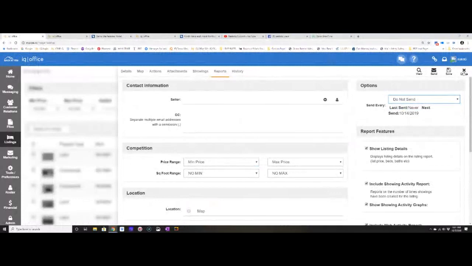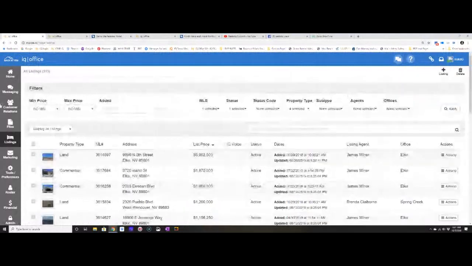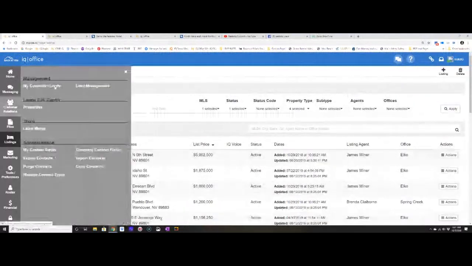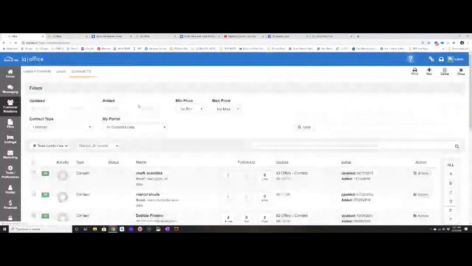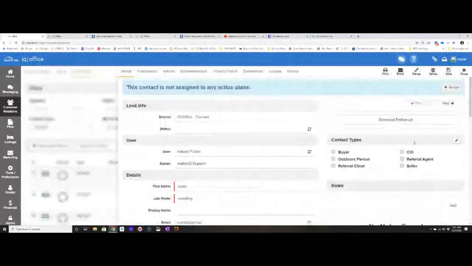Cool. Another really good question. How do you categorize your contacts to make this easier? Underneath your contacts dashboard, you can go into a contact and add contact types. I recommend adding contact types based on the type of e-marketing material and marketing material they want to receive. So are they buyers? Are they luxury buyers? Are they referral agents? Are they circle of influence? And how you set up the content to direct those people will be different.